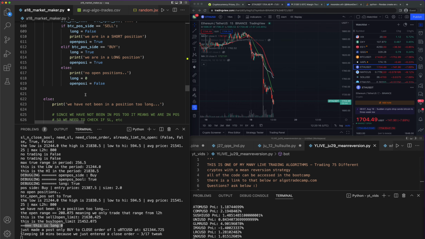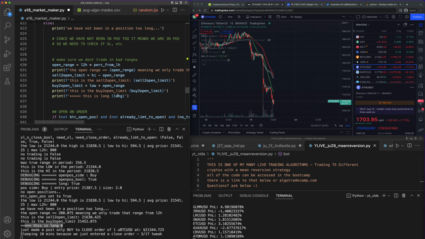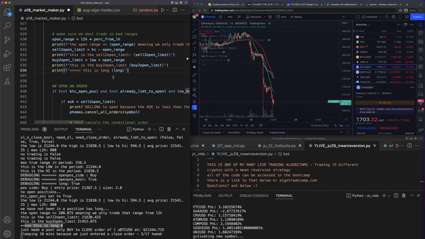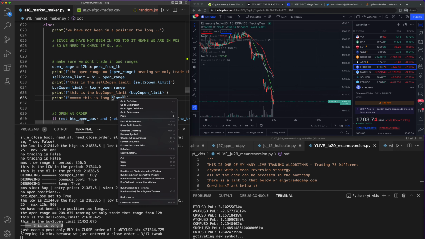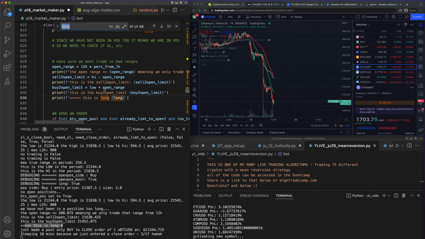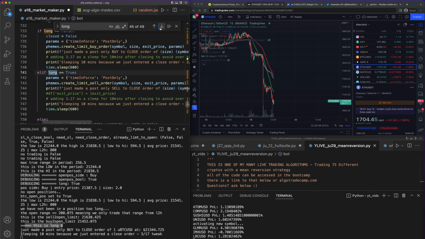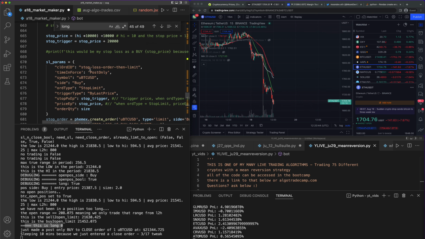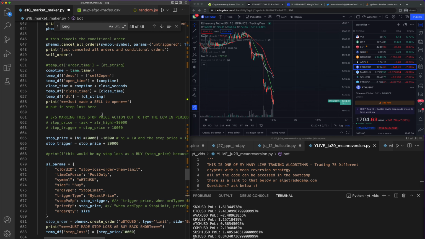So 633, you can see there's a ton of code. This is long, okay? So long is zero. Now let's just figure out where all the longs are. Long 633 is where it happened. Dang, long is a bad one to search. LF long equals true, 633. Let's go to 633 and we'll work our way up. Going to be a better way. Let's close this for now.